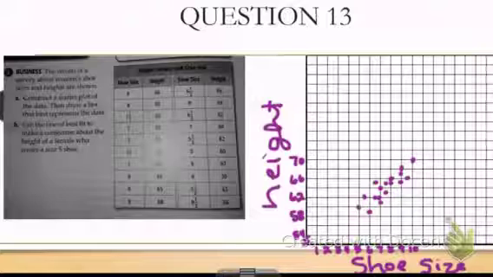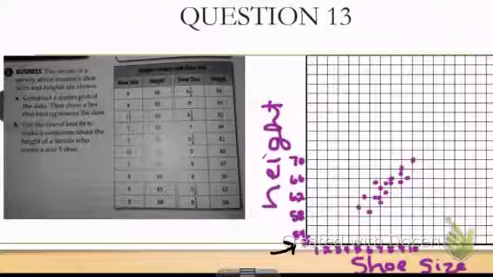And to set up our scale, we can count by ones on our x-axis because we have 12 lines and we only need to go to size 9.5. For the height, notice all of the numbers are relatively around the same and they're all kind of higher up on where our graph would be, so we can use this broken axis. Normally that's going to lead to a misleading graph, but here it's a way to zoom in on the data and really see the trend.